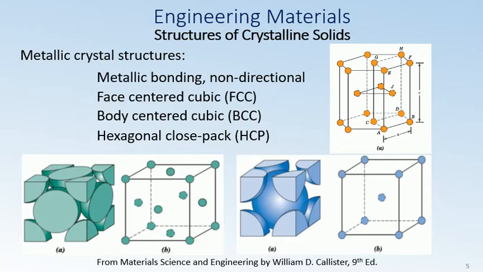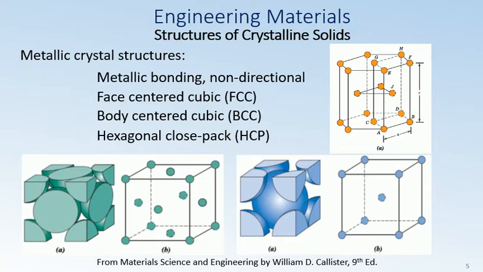Bonding in these materials is metallic and non-directional, that we have already studied in our earlier classes. There are a large number of atoms in a structural unit, resulting in dense atomic packing for these metallic structures. As we already know, in metals the atoms are very near each other. They have a huge quantity of atoms in a small cubic volume, so they are bonded to each other and result in dense structures. It means they are very close to each other. That's what we have learned for solid materials.